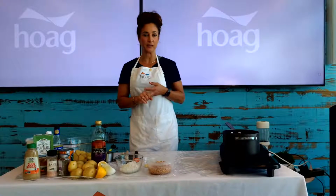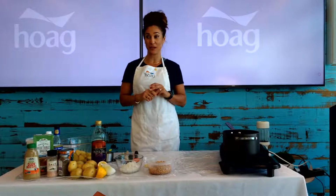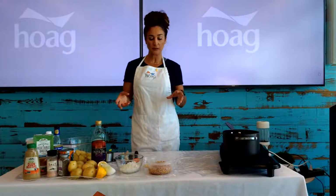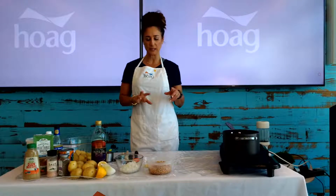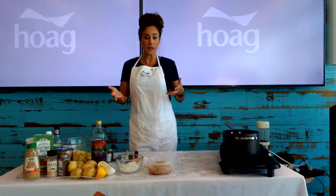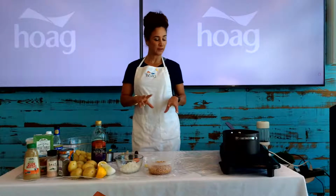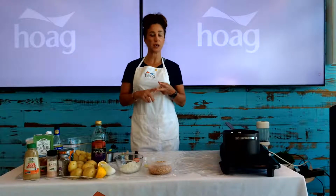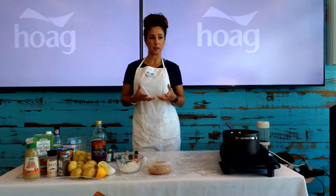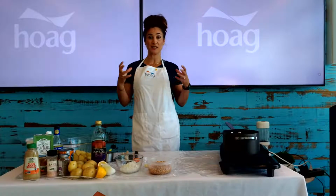The beans are nutritionally packed with so much good stuff. Let's talk a little bit about the white beans. It's plant-based protein, so it's a great source of protein, and very high in fiber. Women need about 25 grams minimum a day of fiber, and men 38 grams. One cup of beans is about 12 to 13 grams, so it's a good amount. Not that you're gonna be eating a cup, or you could be, but I just wanted to give you that nutritional breakdown. It's also very high in numerous micronutrients: folate, copper, and iron. It's very high in those three, and those aid in energy production and iron metabolism. These beans are also high in vitamin B6, magnesium, phosphorus, and potassium, so you can see a lot of micronutrients.